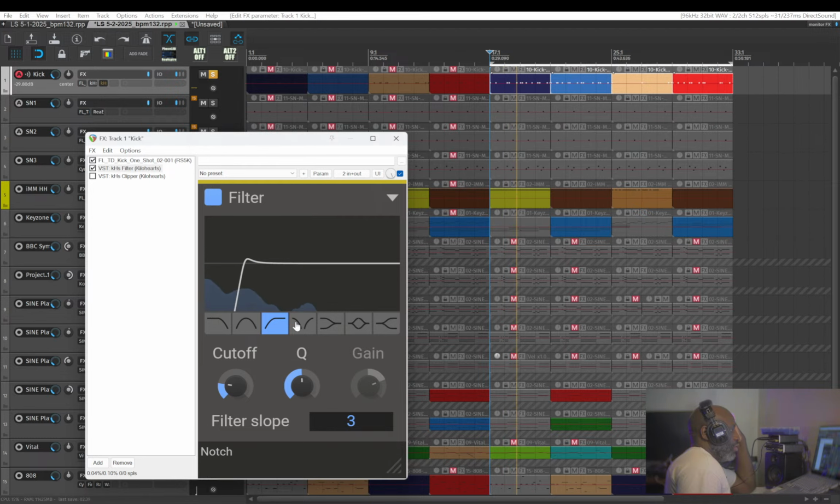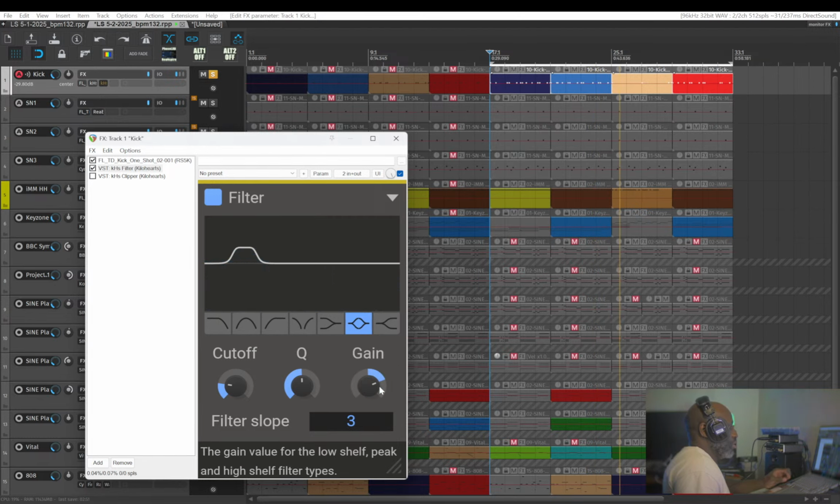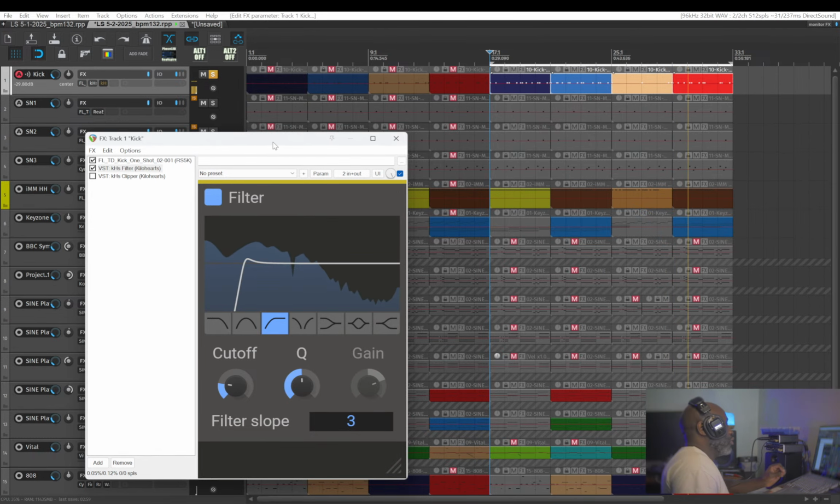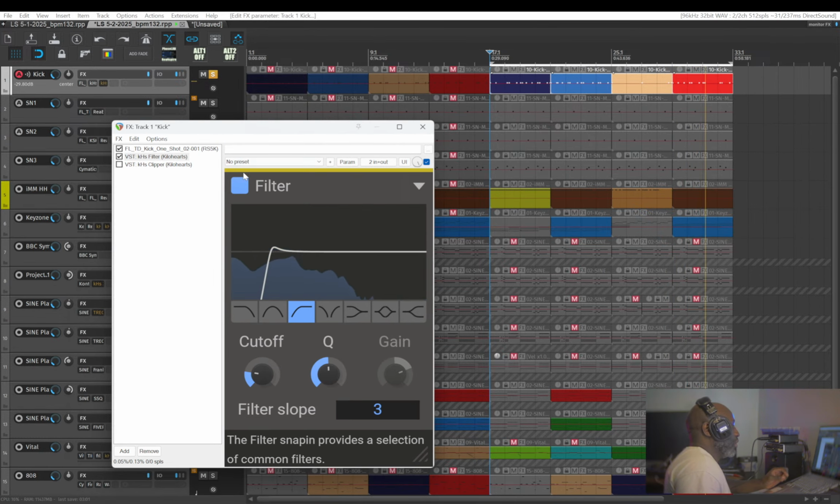And then we have all the different filter shapes right here. Pretty straightforward. And depending on which filter you select, then we'll have access to this gain knob. And see, we got some interesting shapes here. So pretty cool filter. And with the Kilohearts plugins, there is a section right here.